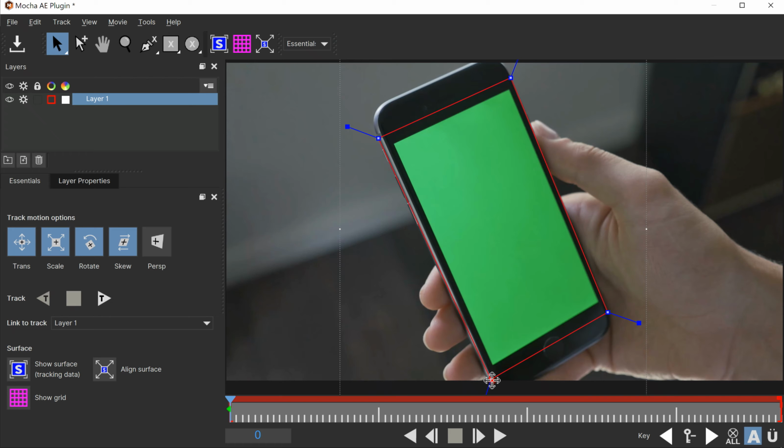What this does is tell Mocha where to look for the planar data. And I'm going to catch this edge over here and give it a little more texture. That silver edge there. And we'll even this up just to make things nice.